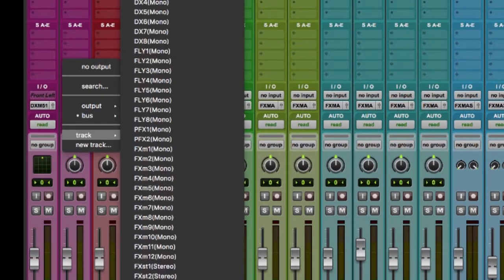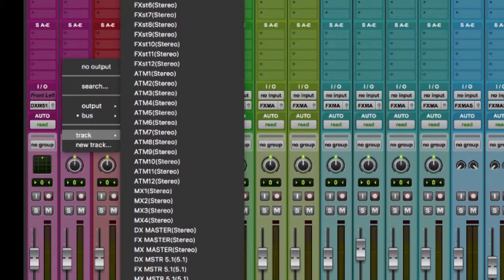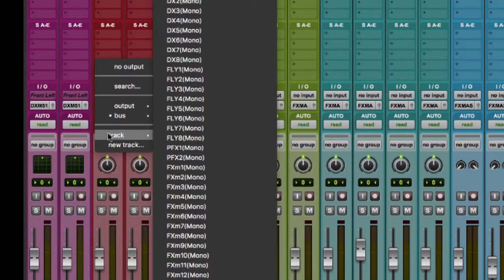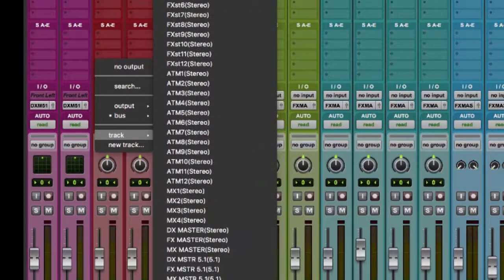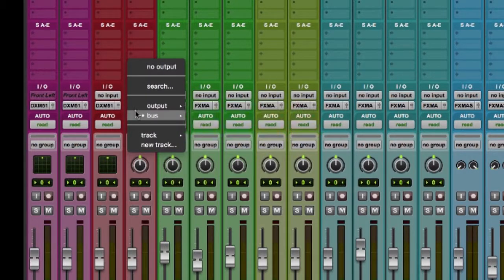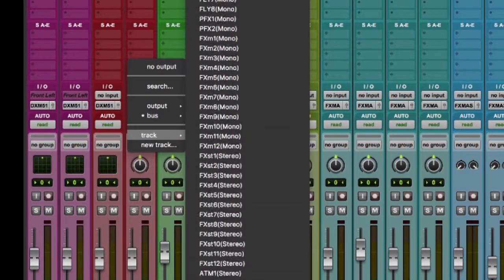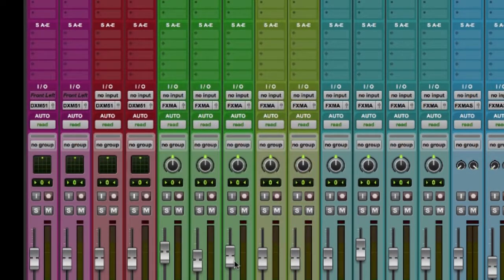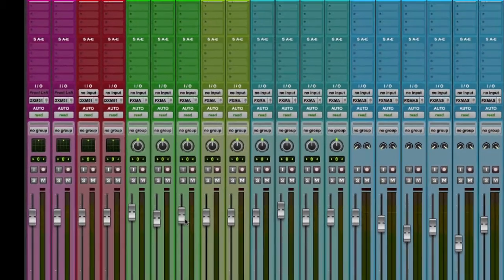Again, track dialogue master 5.1, track dialogue master 5.1, track dialogue master 5.1. Okay, and then we're going to move on to the effects.